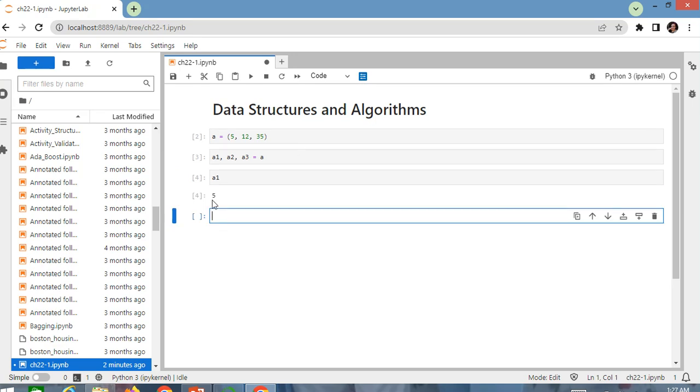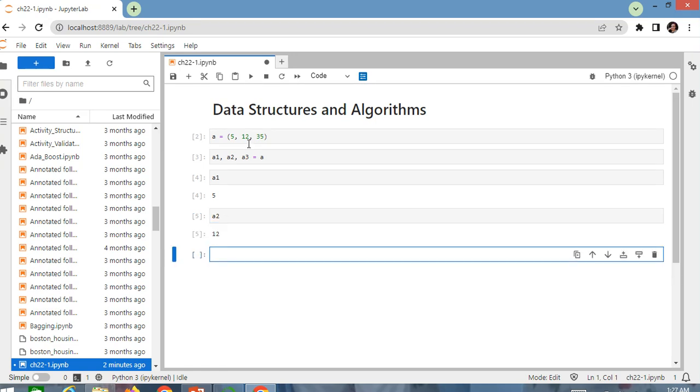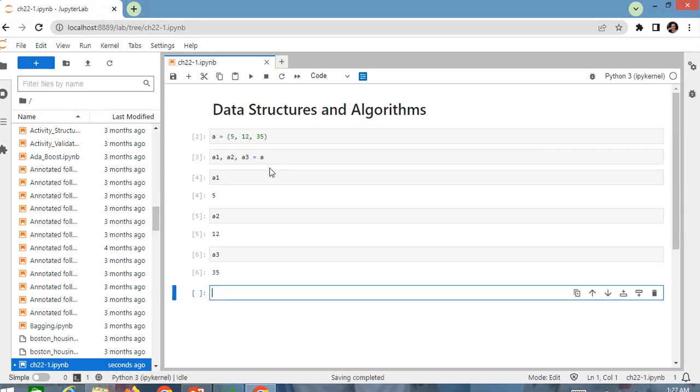You can see that this is 5, which is the first element of this tuple A. Let's see what A2 is, run the cell, and you can see this is 12, which is the second element of tuple A. What about A3? And you can see this is 35 too. You can see that these elements are placed in these variables respectively.